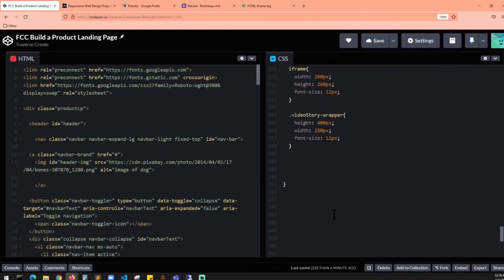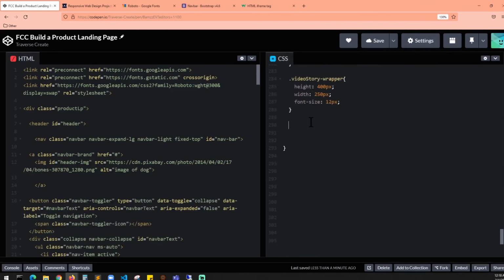So I'm going to finish off section 3 as well. Let's comment this: section 3 styles.